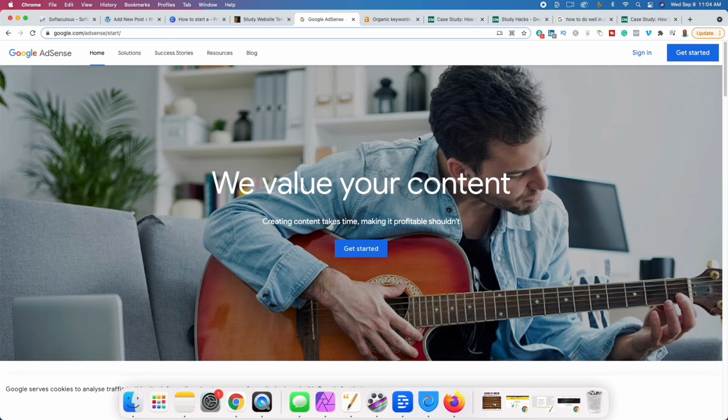The cool thing with Google AdSense is that they'll actually set it up for you automatically. Once you get through setting up this entire thing, they'll place the ads right on your blog or website automatically. You don't have to do any additional guesswork. One of the drawbacks to Google AdSense is they do not pay you very well. You will make pennies on the dollar using this ad network. The good news is that there are other ad networks out there when you start getting traffic. Once you get 5,000, 10,000, 20,000 page views per month, you can work with other ad networks like Media.net, Mediavine, Ezoic. There are just a bunch of them out there that you can work with and make even more money. Another way that you can make money with your website is with affiliate marketing.